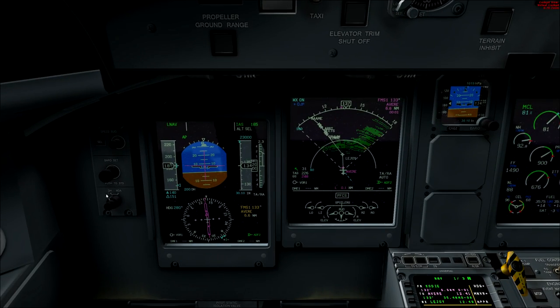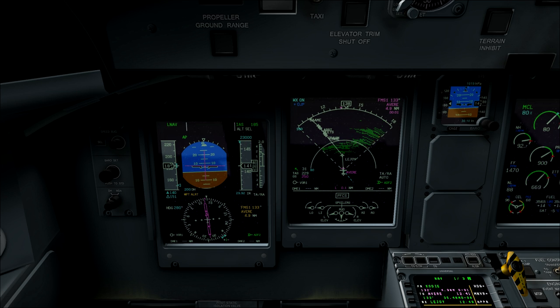Oh, we should probably go standard, by the way, right about now. There we are. Why is that not working? Push. There we go, 29.92. You go standard as soon as you're above the transition level. The reason for that, by the way, is local weather will affect the air pressure and give you different altitude readings. So once you get above a certain transition level, to make sure everybody is at the same height, if they all claim to be at 5,000 or 10,000 feet or whatever, we go standard. That's why we do that.